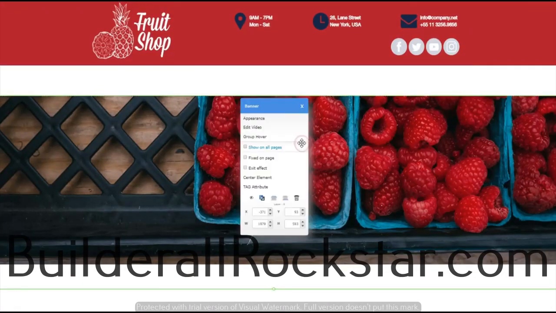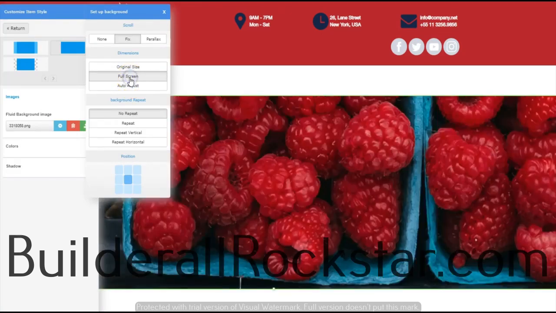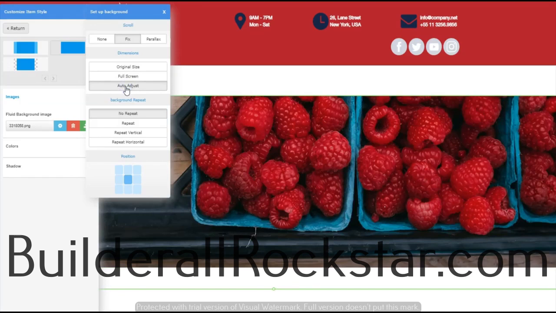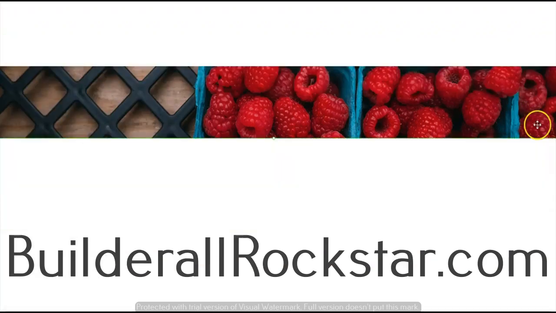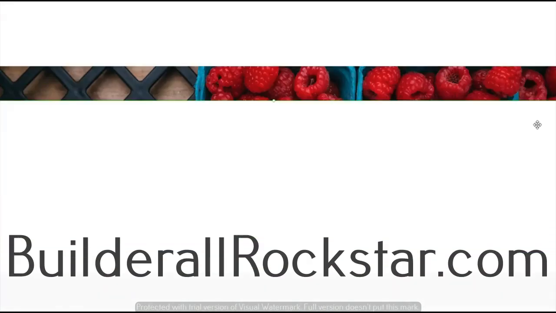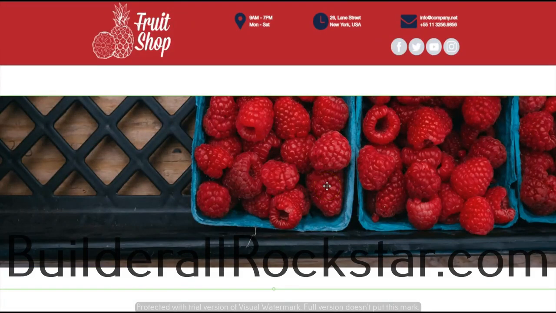Now let's right click again. Here's full screen. And then we also have the auto adjust, which adjusts it. This time I think I'll go with auto adjust. And you can see that's what your banner would do. So you can put a banner on a page and fix it in its position, and it creates some very unique design options.